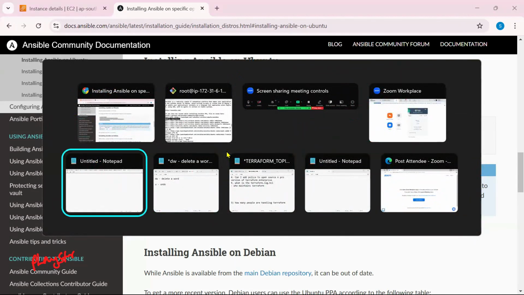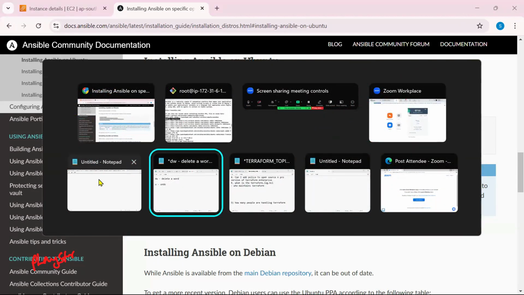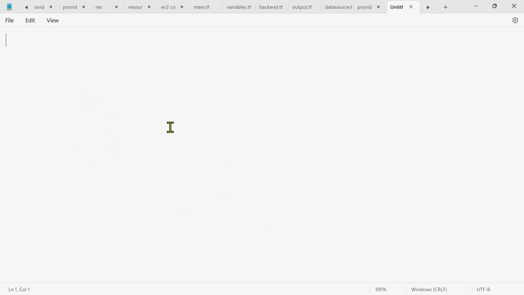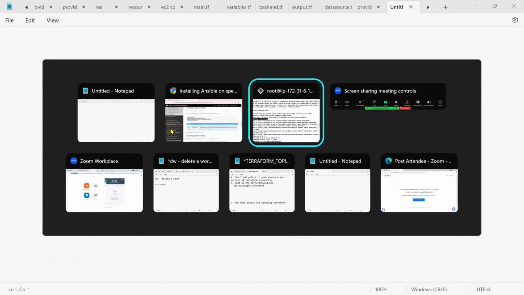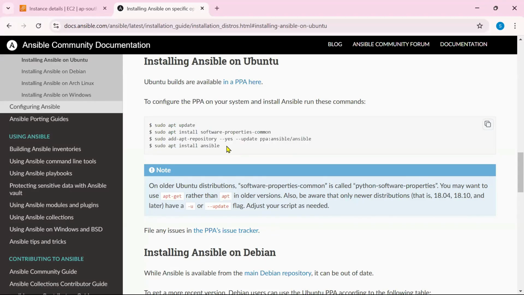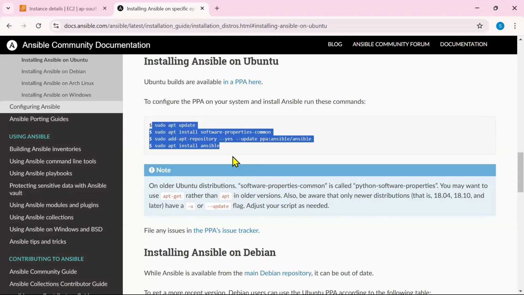Okay, so first it will add. Then we are going to install that package. We'll be adding the latest package into your package manager, then we are going to install that package into our machine. If you understood this, well and good. If you did not understand, leave this. This is just for your information. Then just execute these commands on your machine, and it is going to install Ansible on that machine.